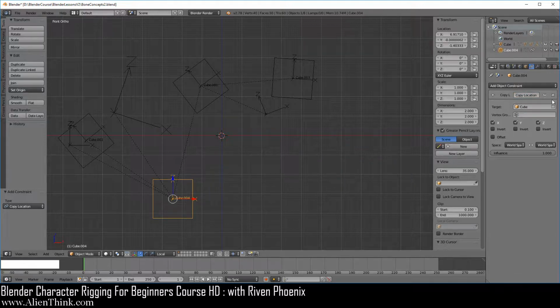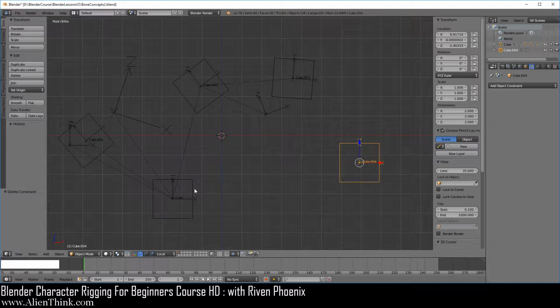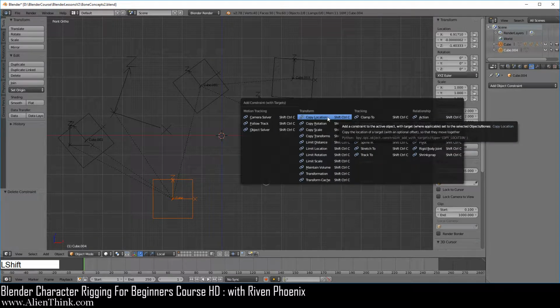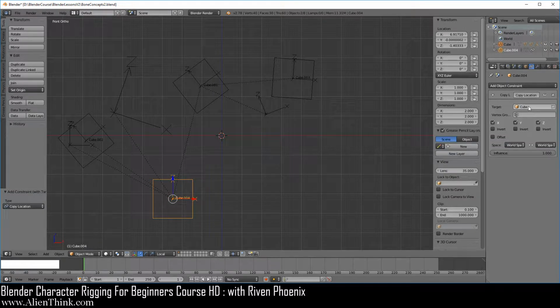Or a better way to do this is you can simply click on the target object, press the Shift key down and click on the owner. The reason we have to come back to the owner is because we have to come back to its properties. Now just do Shift Control C. Now just do copy location. You'll see that it's going to fill up that information. Go ahead and now turn off the constraints and go ahead and click on this object.